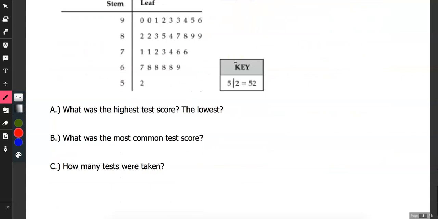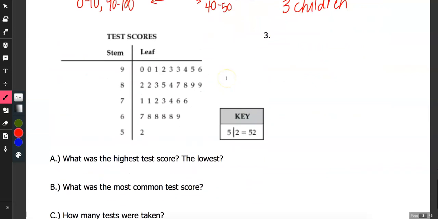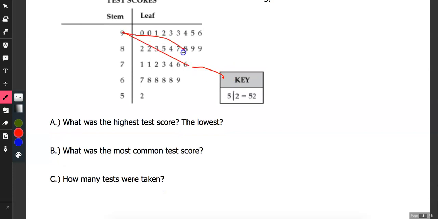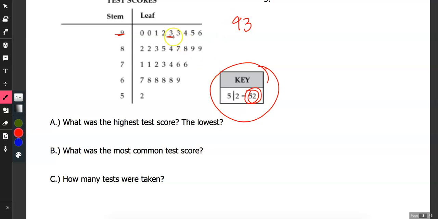Okay. Let's look at a stem and leaf plot. We're not going to make these ones. We're just going to look at them here. Sorry. This is, again, about test scores. So the way this type of graph works, you put the left and the right side together to get a number. So the stem is like the tens place in this case, and then each digit over here is the ones place. So you can look at the key to see that. So if it's 5 and then the bar 2, that means your score is 52. So for example, 9 and then the 3 here would be 1 person scored 93. Since I have another 3, again, that's 93, right?